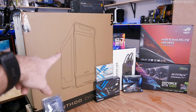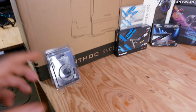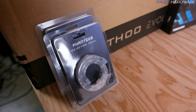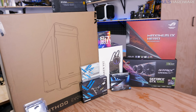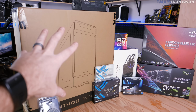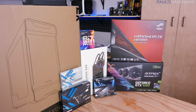This is a tempered glass side panel version, and it's in the satin black finish. Phanteks also sent over a couple of just basic little RGB LED strips here so I can add them to the case. The idea is that the motherboard over here has RGB headers on it, so I should be able to wire those up to the internal LEDs, so it's all controllable via the same software.